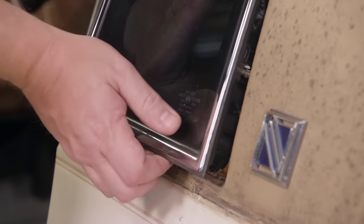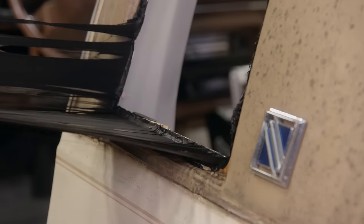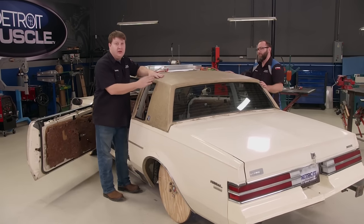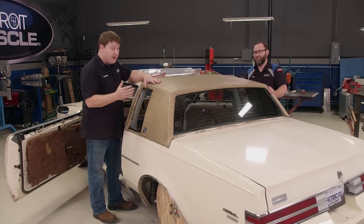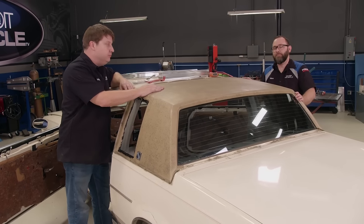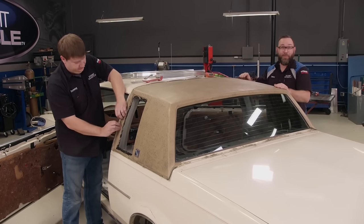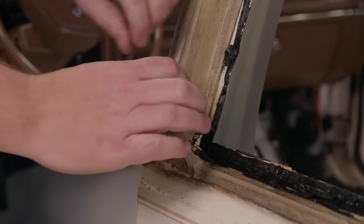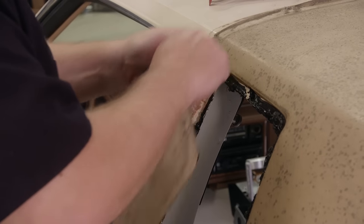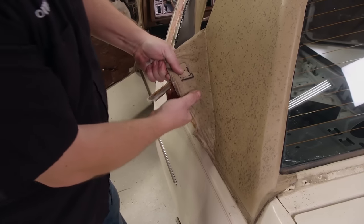Tommy, can we catch this glass for me? We're finally to the point where we get to pull this ugly vinyl off of the roof, and I have a small concern that it may be rather difficult — this top being in such nice shape, it's probably really glued on. As much as I hate to see this top go, I think this is going to be my favorite part. Oh yeah, it's really stuck. We're just going to start at the bottom edges near the corners and work our way up and in, because this glue is hard as a rock.